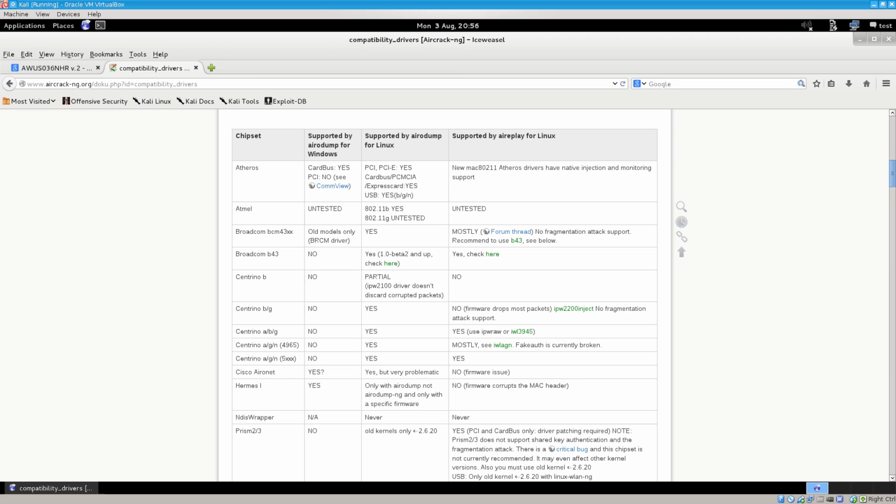But here you can check for compatibility. Also search the forums, see what people say about those particular network cards, whether they are or aren't compatible, regardless of whether you see the chipset here. Sometimes people will say, well, for the most part it's going to work, but some features are not supported, etc.